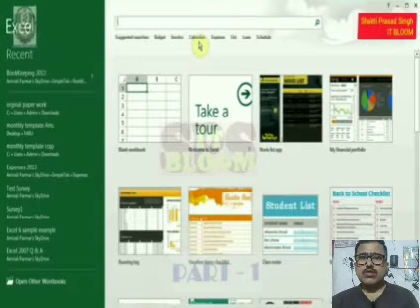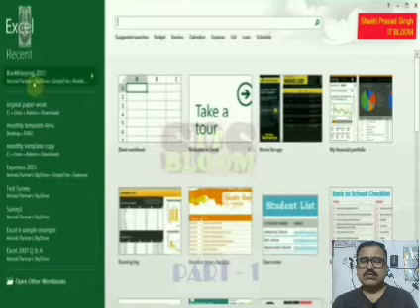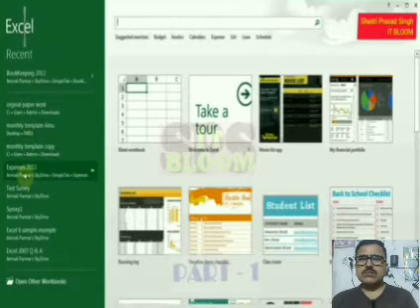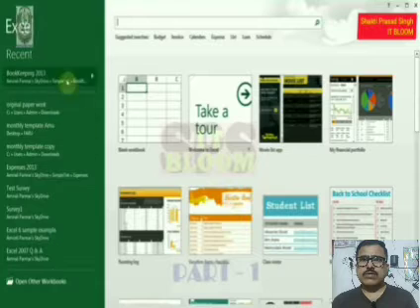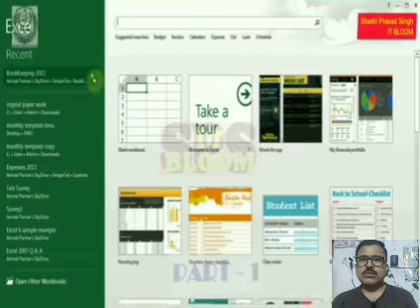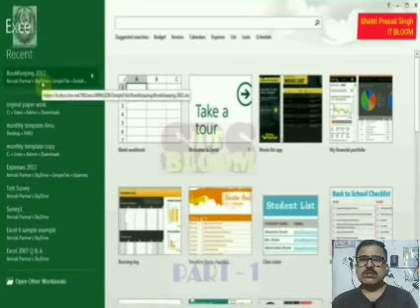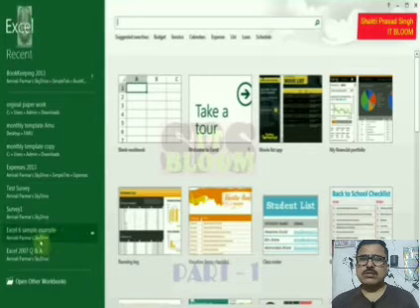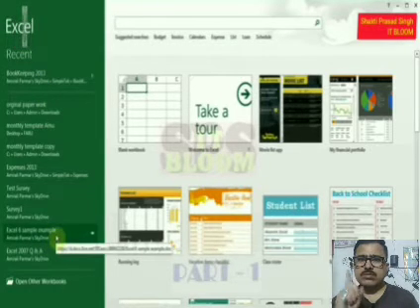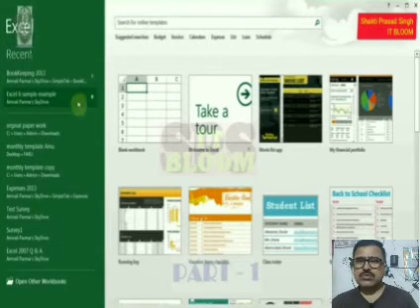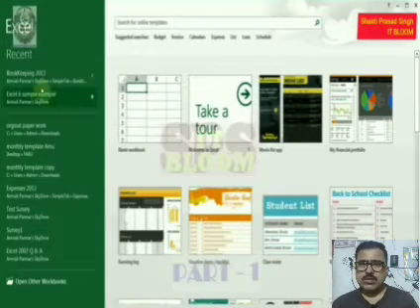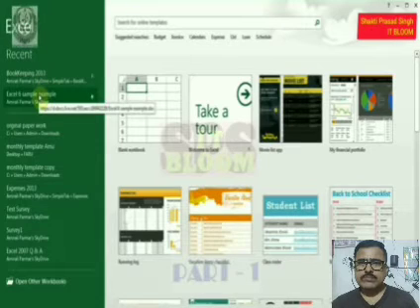And so this is the way Excel starts, and here are some of my recent documents. That means the documents I had already worked on, and now I have pinned this document here on the top. That means this stays here all the time, and if I felt like this Excel example was a very important file for me, I can click on this pin symbol, so then it will be pinned here so that I have access to it easily all the time.